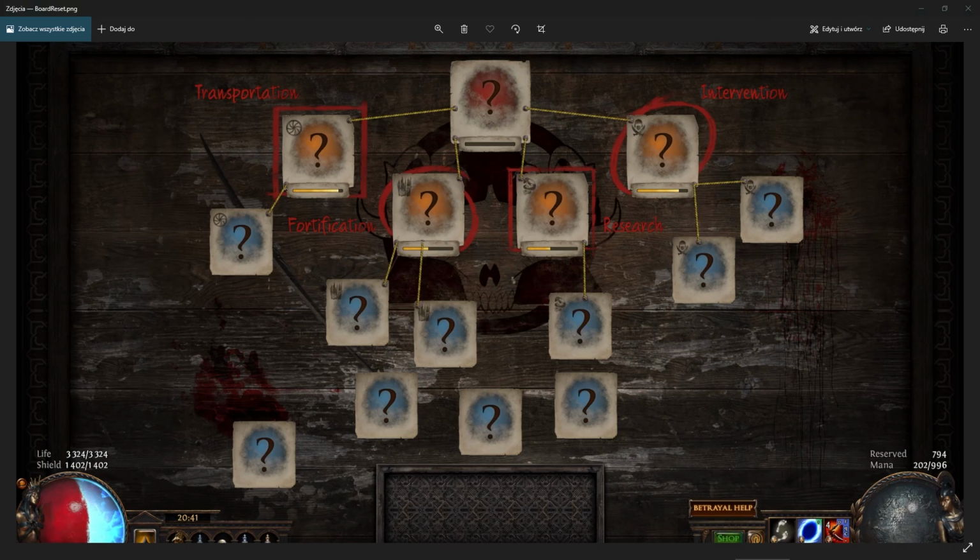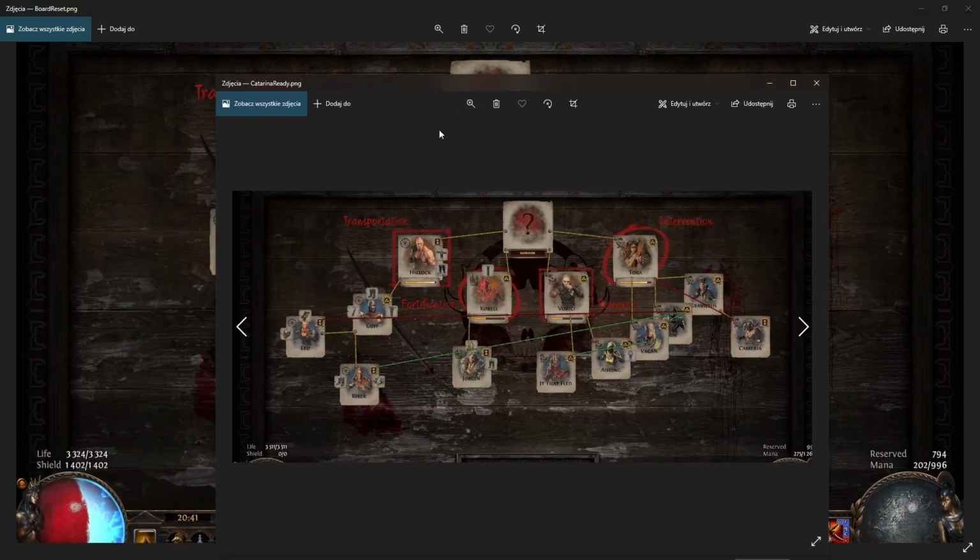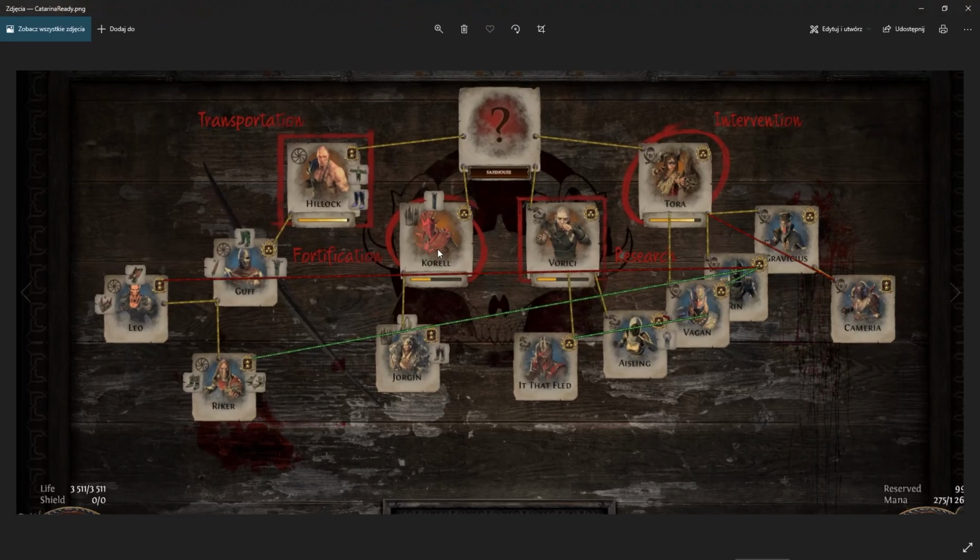So here is the second example. Here the safe house is ready, so basically I can go in and kill Catarina. In this scenario my board is looking pretty good. I have Acelink, I have It That Fled, Vorici and Tora. All of them are really good. And some decent Scarab rewards, so Graviatius, Rin and Vegan.